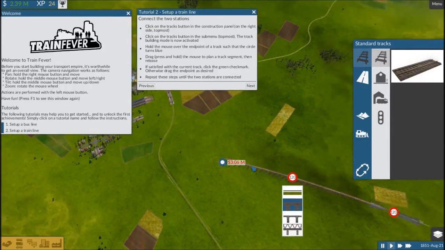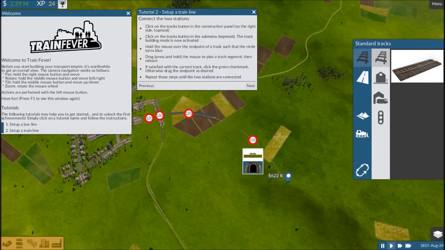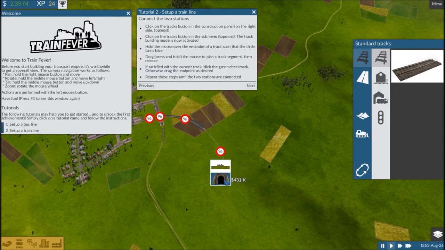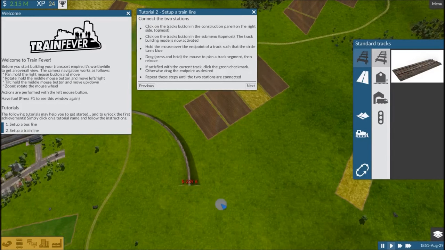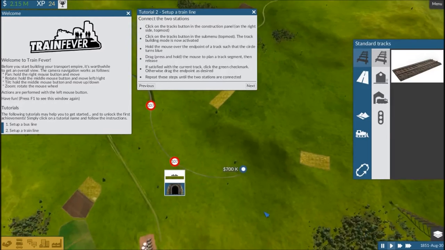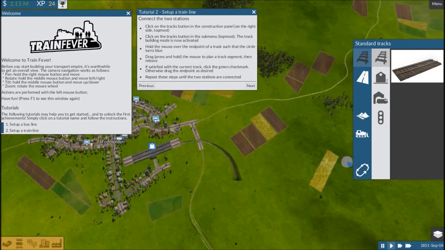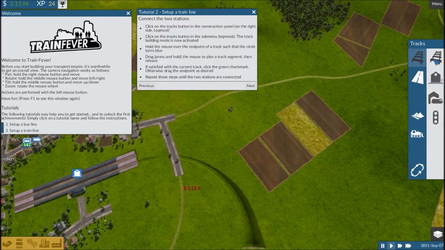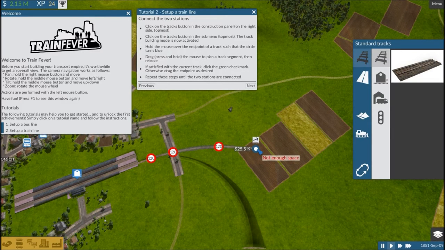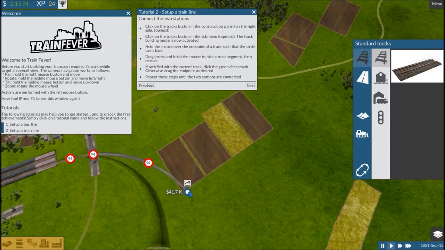Because this is turning into an incredibly expensive build. Let's take another option. Let's start from this end and work it round like this. That's quite a curve we've got going there, and this is also quite a curve. It's all in tunnel again. I've picked two bad stations to be doing this. This is terrible. I might have to start again at this rate, you know. Alright, it's saying not enough space. Not enough space to do what?